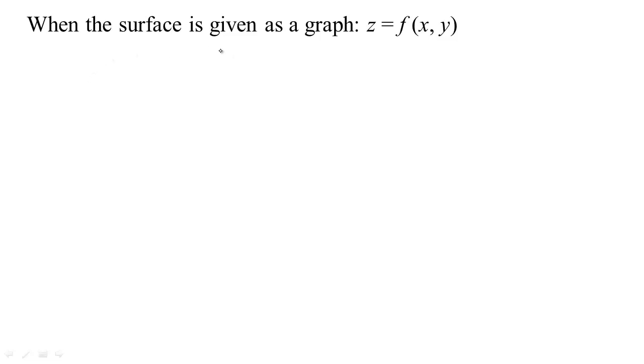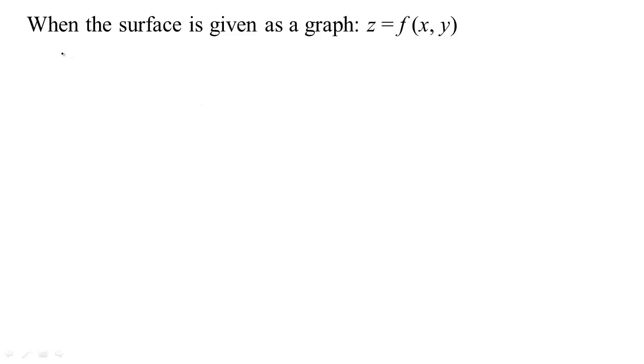The last way we might be given a surface is when the surface is given as a graph. So we have one variable as a function of the other two. Then when we look at the inputs and the outputs together, that creates a surface, because in this case every point in the xy plane has a corresponding height z, and so that creates a surface when you look at the graph. So what's the correct conversion factor in that case?